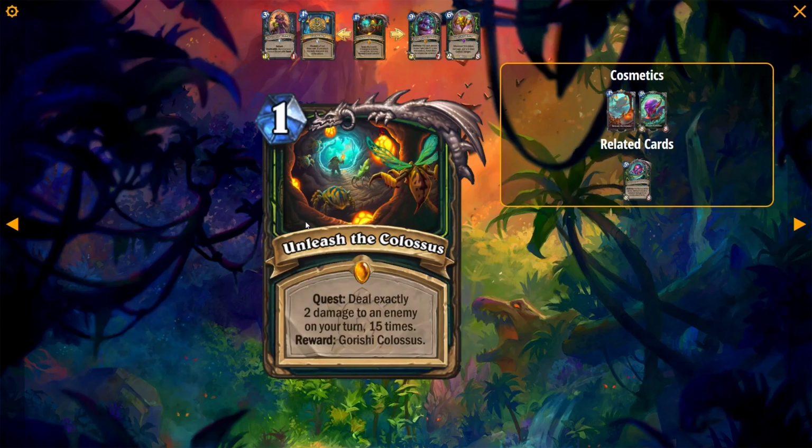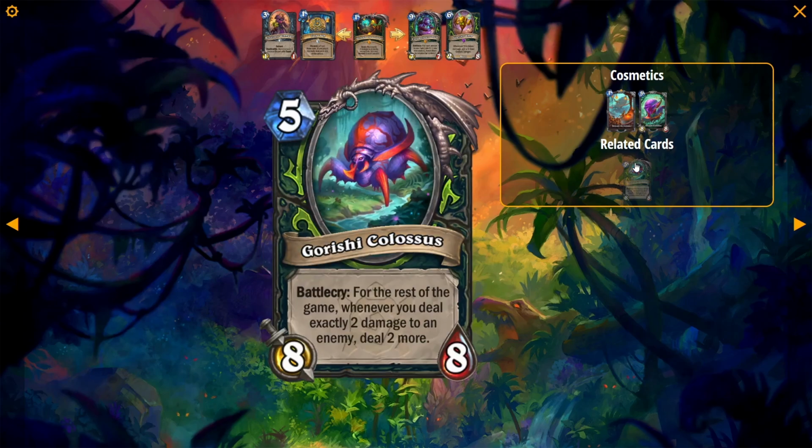Now for Demon Hunter, Unleash the Colossus. The quest for Demon Hunter: deal exactly 2 damage to an enemy on your turn 15 times. Get Garashi Colossus, which has a Battlecry for the rest of the game: whenever you deal exactly 2 damage to an enemy, deal 2 damage more. Now, in Wild, this could be interesting. I can't remember if it's even or odd. I guess it would have to be Odd Demon Hunter, where your hero power will always do 2, thus making it deal 4. But in Standard, probably not as interesting there. There are some AoEs where it'll make it deal 4 damage instead of 2 damage, which could be good there.